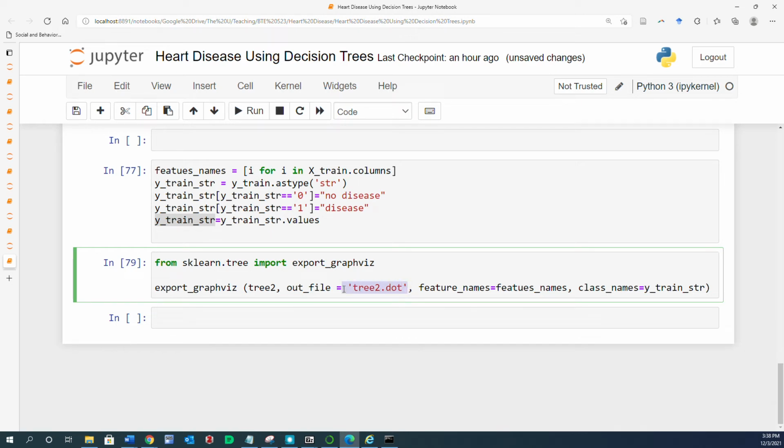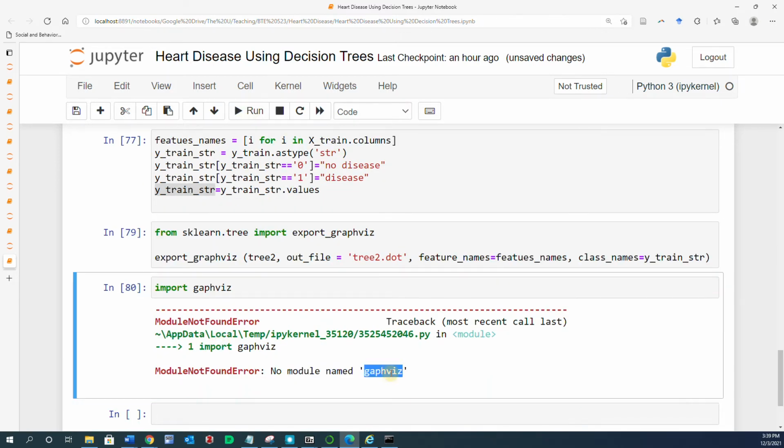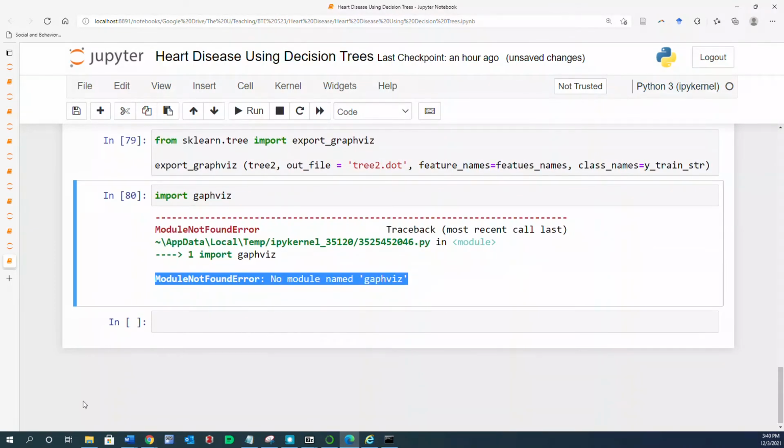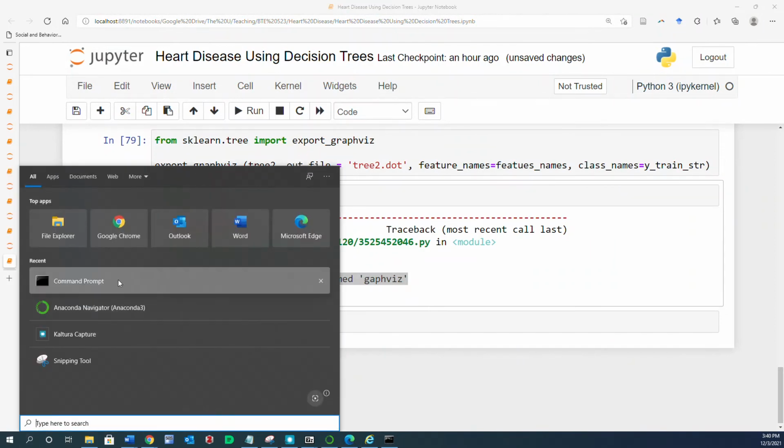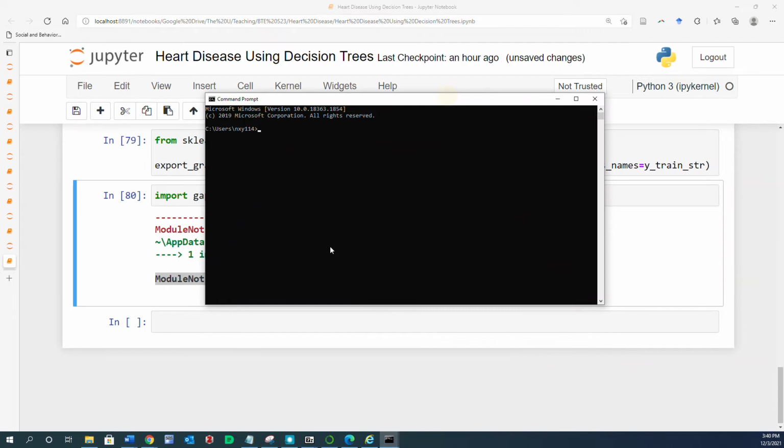If you have any software that can display this file, you can go ahead and open it, and it's saved in the same folder as your file, but you can also display it in Python, and this is how you do it. You have to import graphviz. So I say import graphviz, and you see here that it has not found graphviz because it's not installed. So what I have to do is first install it the same way that I installed the other packages, through pip. So I come here and search for my command prompt, bring it here, and I say pip install graphviz.